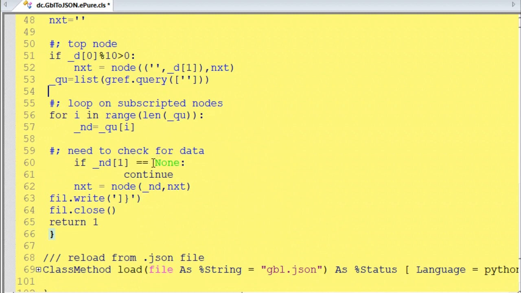You get this node and then the data are set to none. We skip it. In other cases, we just write it out with the node subroutine and get the next. And once we are done, we write the termination close of the JSON object and close the file.